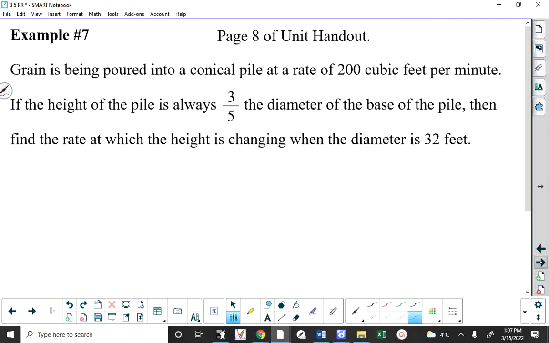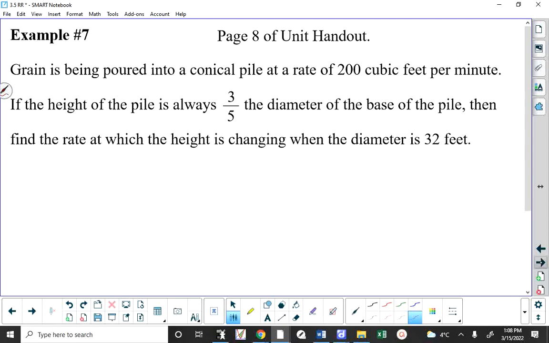We're going to do, I believe, 3 examples today. This starts with example 7, which is a continuation of the formal lesson from the past couple days. And I think this is on page 8 of your unit handout. After starting off relatively basic, yesterday we climbed in difficulty, and now we're kind of plateauing again. And then we're going to climb again tomorrow.